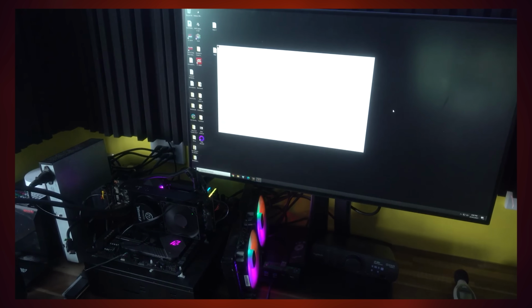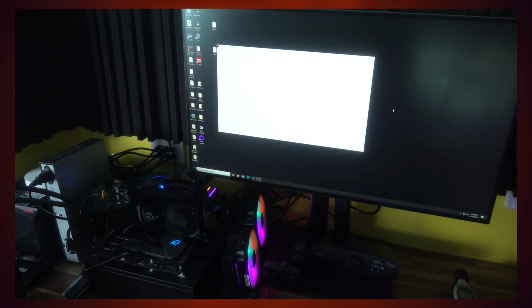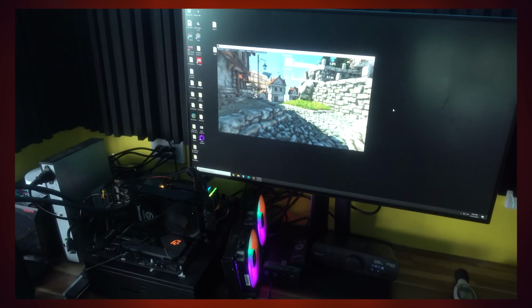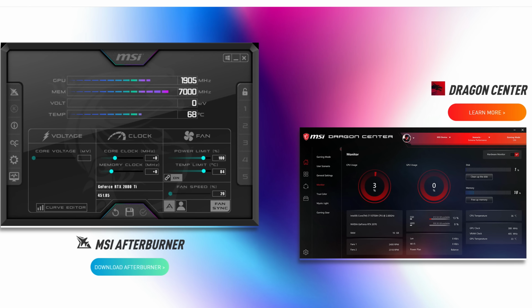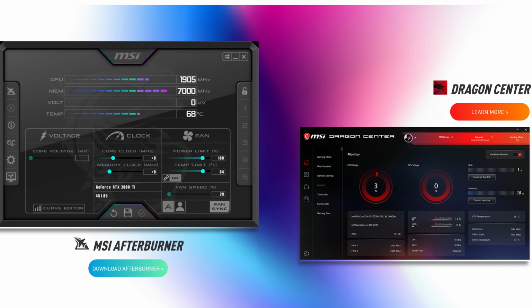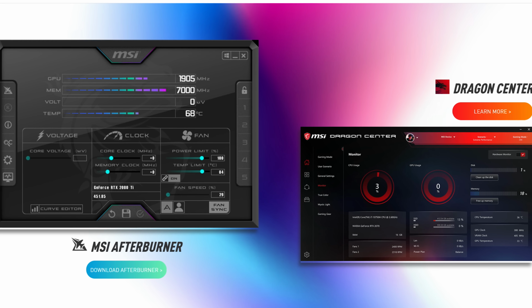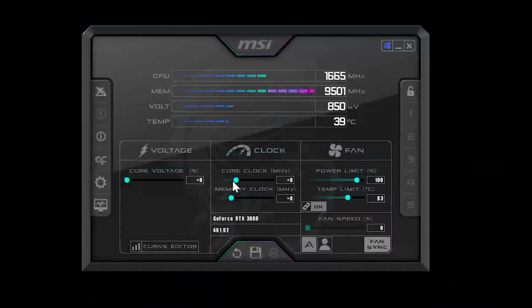Say for instance you have some pixelated blocks showing up on your monitor, or there are weird lines and random patterns going through. Then there is one more thing you can try, or actually two more things. The first thing is to download a program called MSI Afterburner. I'll put the links in the description below. Then drop your memory and core clocks all the way down, save that, and restart the computer, and that might fix your problem.